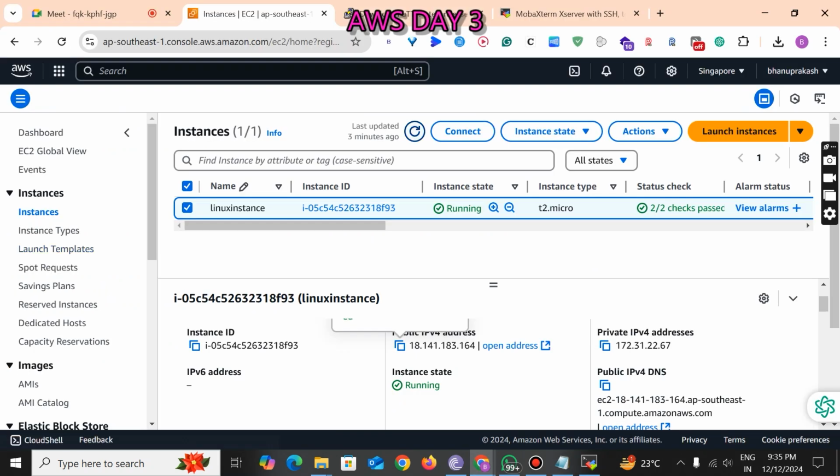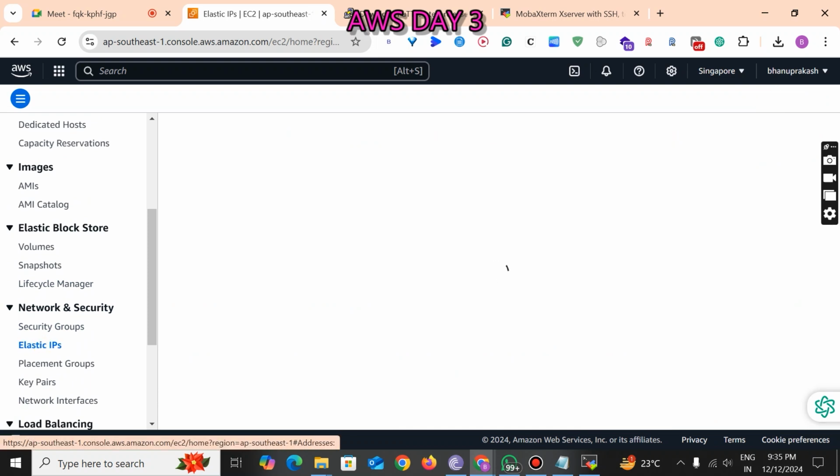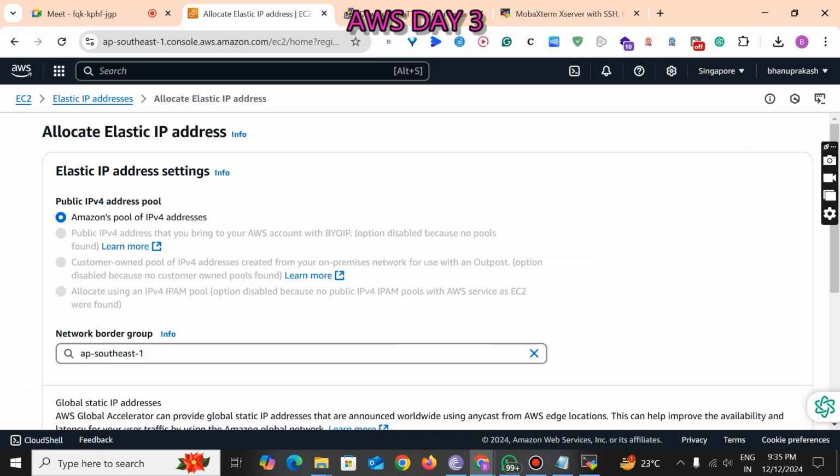Go to the console area. On the left side, under Network and Security, there is an option called Elastic IP. Select the Elastic IP and click on it. There is an option called Allocate Elastic IP address. Just click on Allocate Elastic IP.